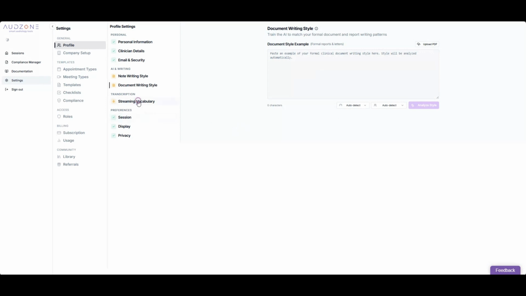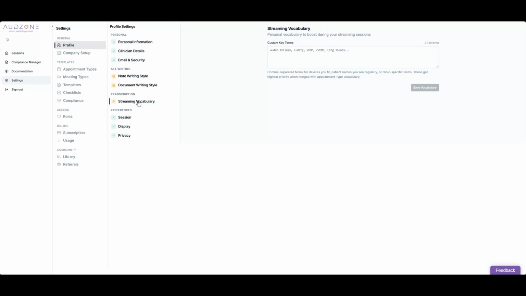Now, some clinics, especially those that, for example, work with vestibular clients or with auditory processing disorder, or whenever you find that AI seems to struggle picking up the specific vocabulary, such as product names or certain tests like CVEMPs and so on, you can just type these phrases or these words in, separated by a comma, and then AI can basically use those and recognize those better. Things like serostop and the normal phrases we've already hard programmed into the software.